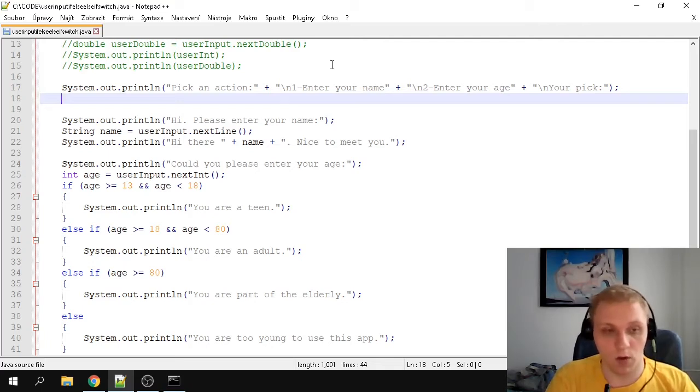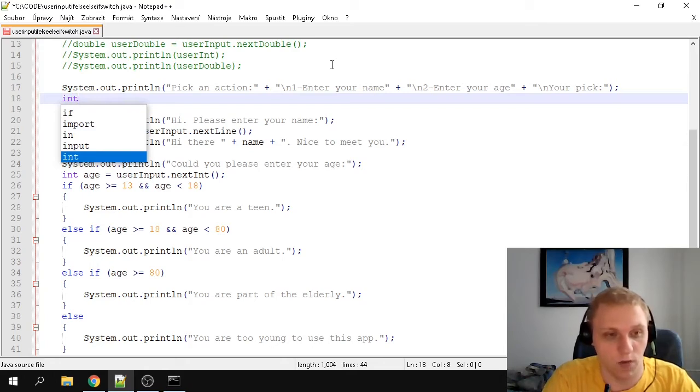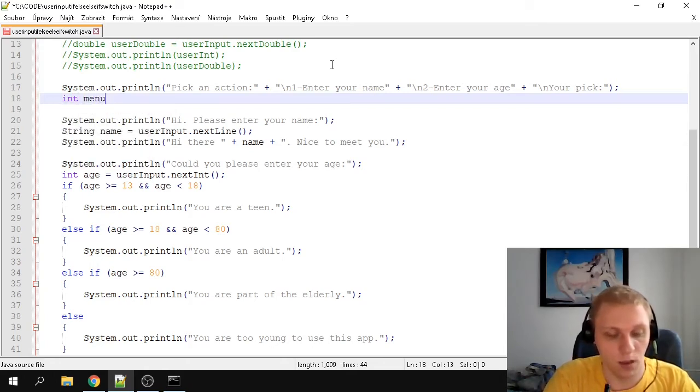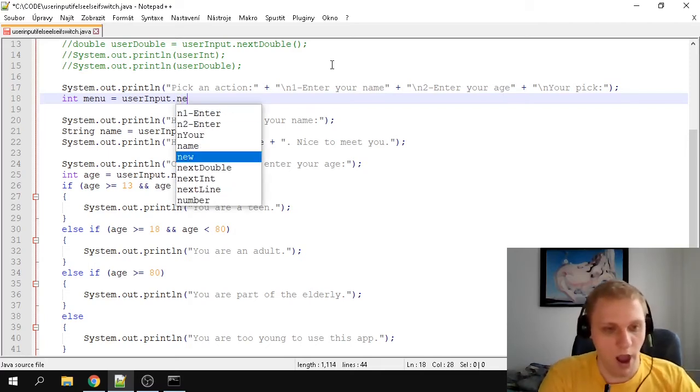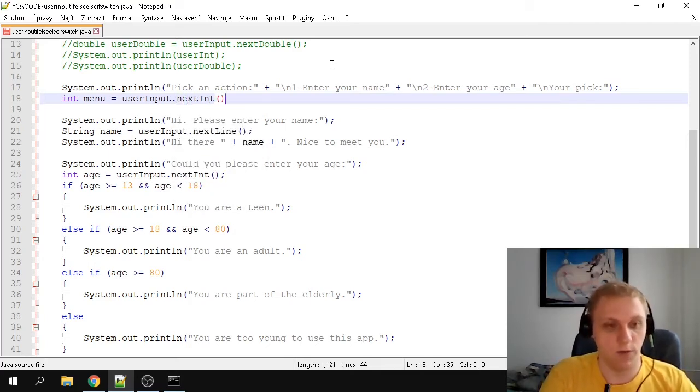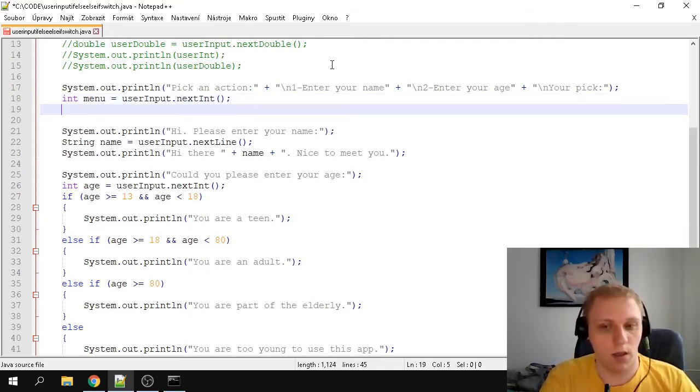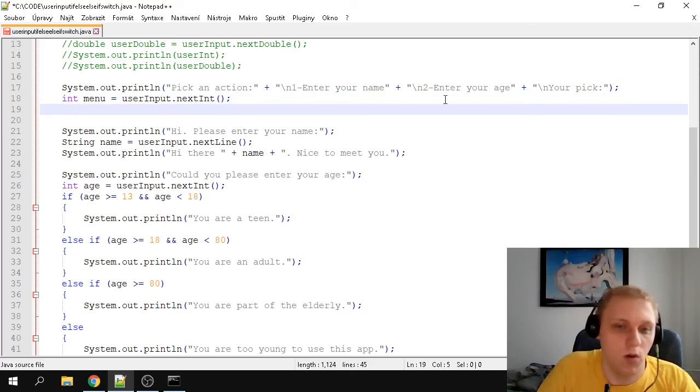So here's the deal. We're going to create a new integer variable called menu. So we're going to create one called int menu. I'm going to say user input because we want to take the input from the user once again. Oops, I'm dumb. Let's say nextInt because we want to use the number variable. And what we've done here is we've created a menu variable where any number we type, for example 1 or 2, it will do 1 or 2 of those things, but it doesn't know how to do it yet because we didn't tell it to do it.